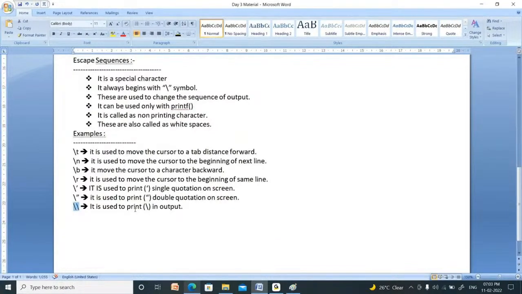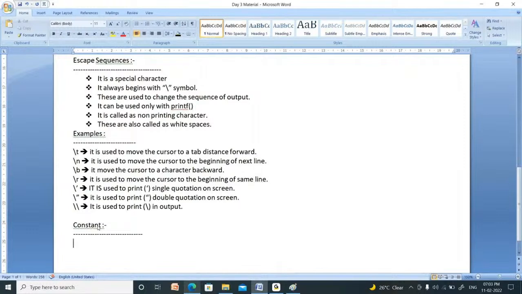Can I go to the next topic? Right. Now what is a constant? Constant is nothing but the opposite of variable. What is the meaning of variable? Variable is a container which is used to store data. It allows you to change its value.